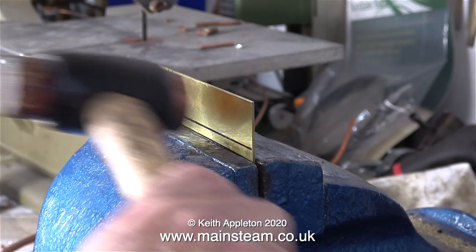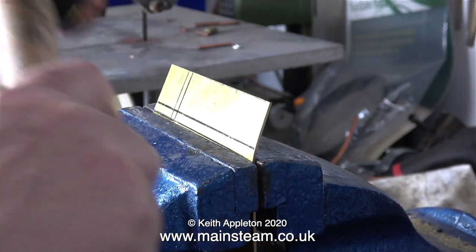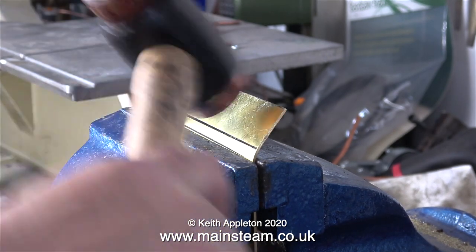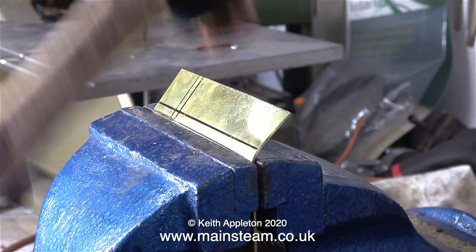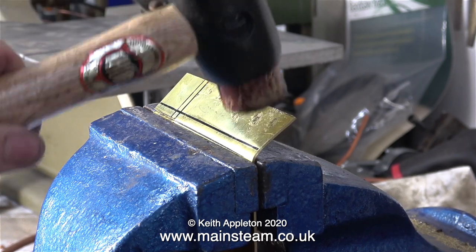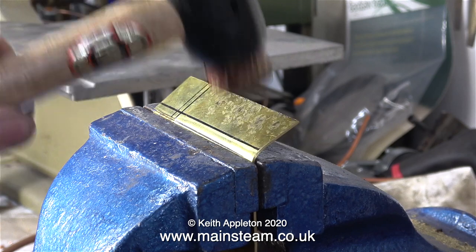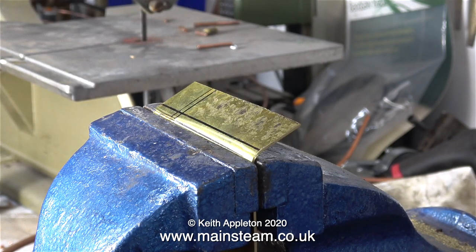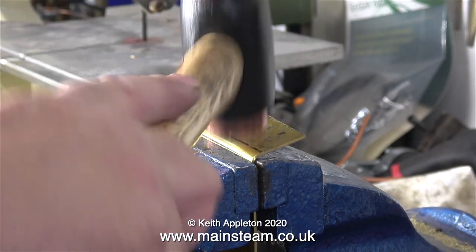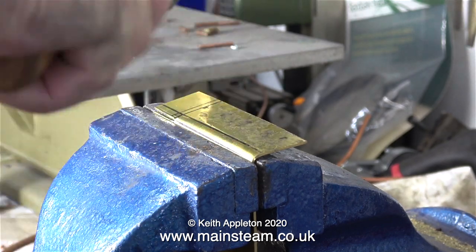I'm going to make this shovel in a really crude manner on purpose — it's metal bashing for beginners. I'm using a hammer called a Thor, as in Thor the god of war. Luckily this piece of brass sheet is quite soft and bends very well in the vice jaws. For most of the bending I'm using the hide side of the hammer, but when I want to tighten the curve I'm going to use the copper side — using the copper side is much more brutal as far as the brass is concerned.